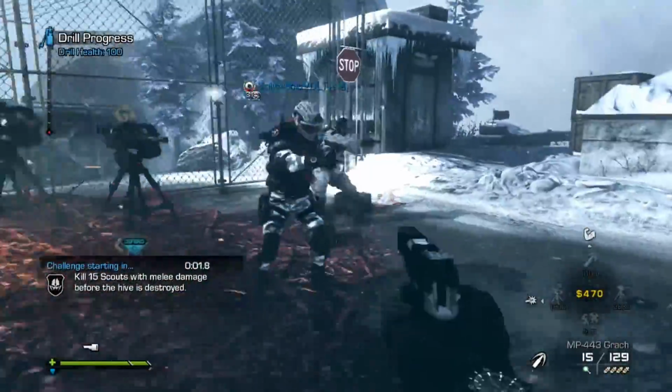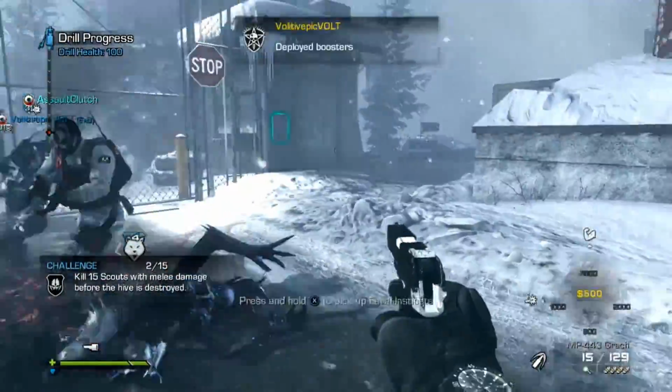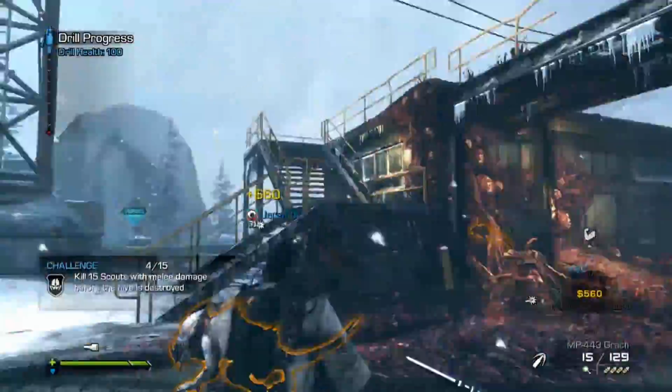This challenge was really easy. Kill 15 scouts with melee damage. Nothing really too special. We told him just to guard the drill while we go and kill all the scouts with knives, and then he can get his full teamwork after the challenge is over.